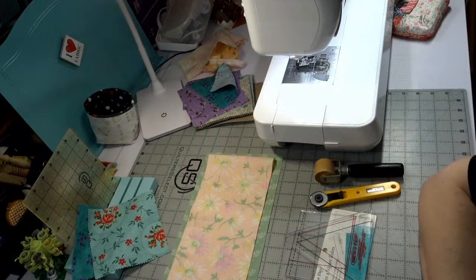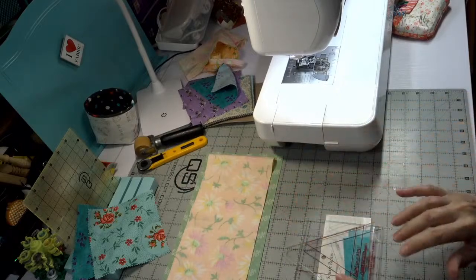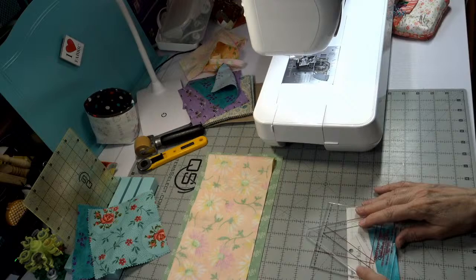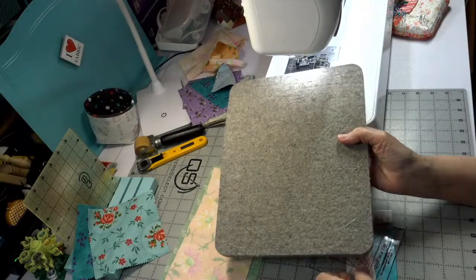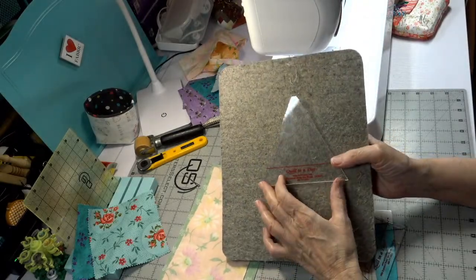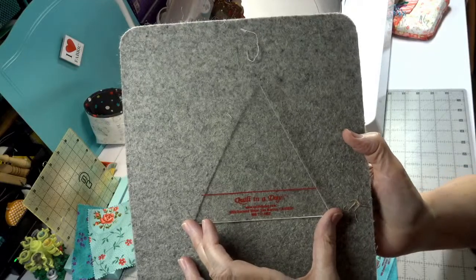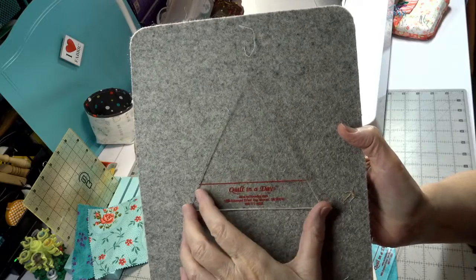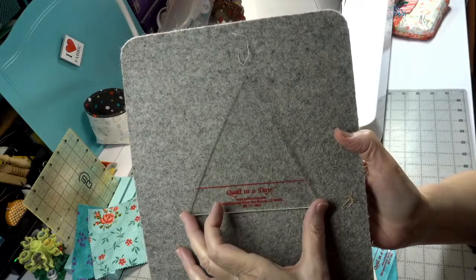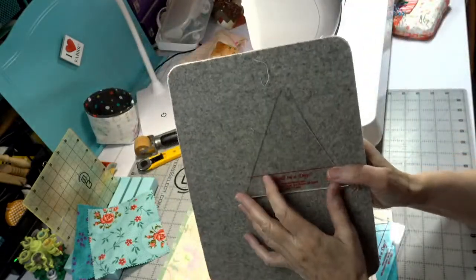So I think we can go ahead and get started. I'm going to set these tools out of the way for the minute. Let's see if I can hold this up. I know it's pretty clear, but here's the ruler. This ruler is for cutting. The 4-inch unit will use the whole ruler, and the 3-inch unit will use the red line, and I'll show you how that works. The top does not come to a point. It's flat, so that helps line things up better.